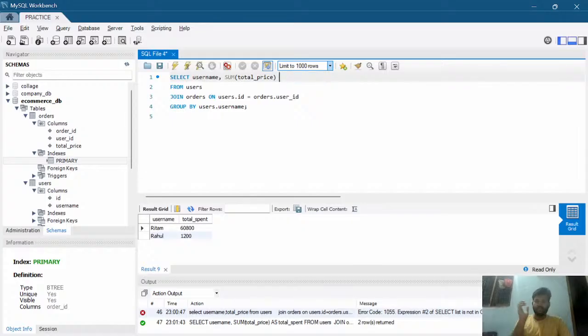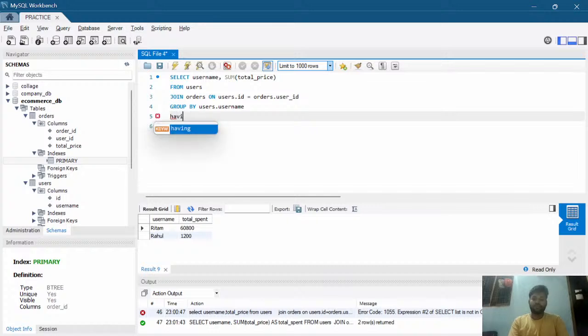I'm making it as a group, but after making the group, I'm not making that sum. I need to do it right. And one more thing, having. Use not orders. Total price should be 1000.